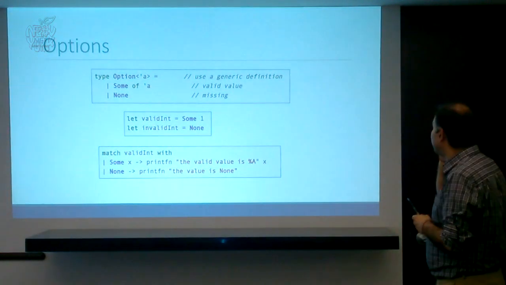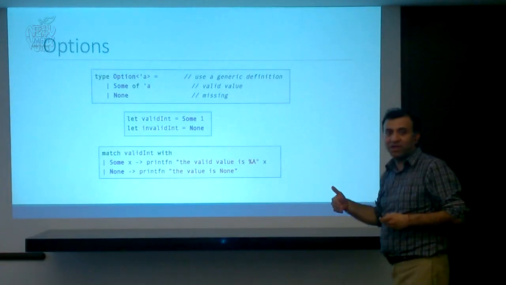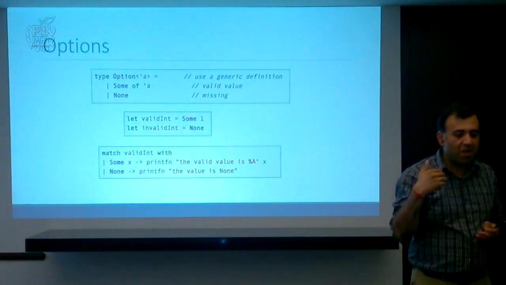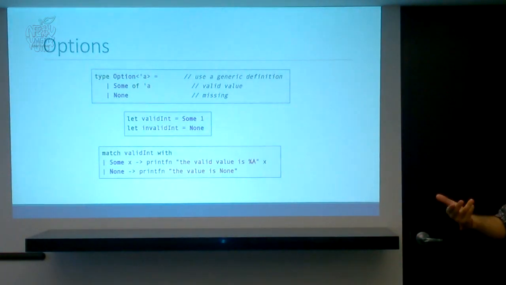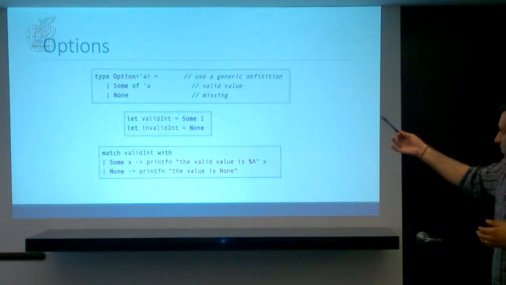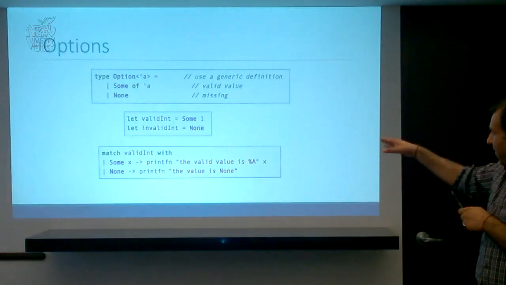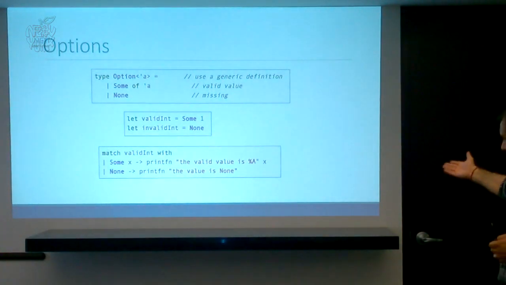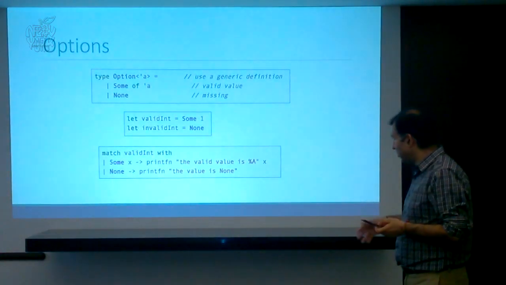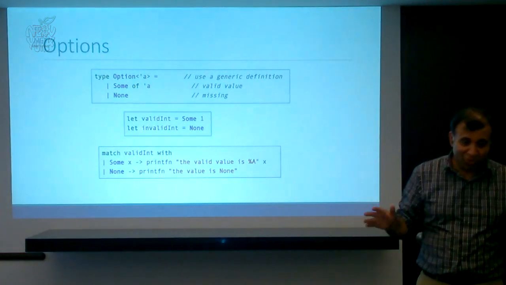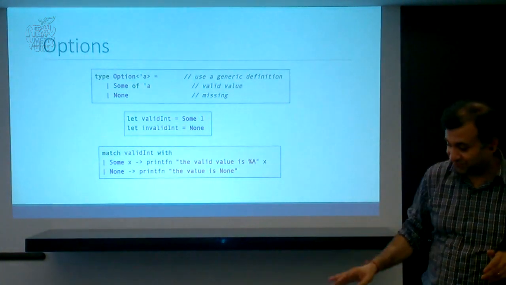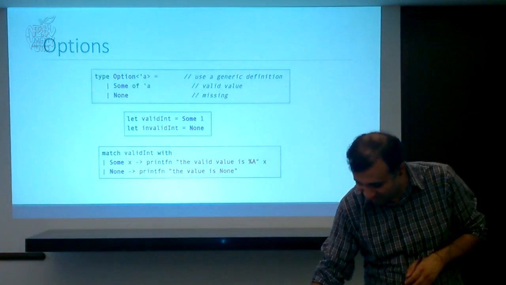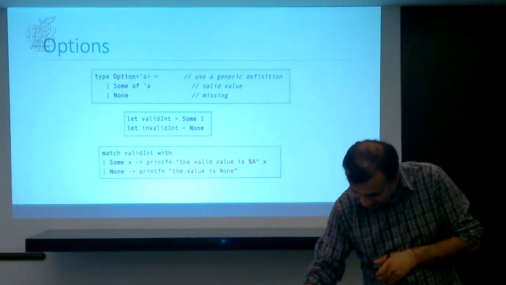Think of it this way, that you have a value or you don't have a value. So in certain cases where I'm expecting a null, I'll actually define an option, and then I can have a pattern that says, okay, if there is a value, do something about it. If there's no value, handle that case. So what it does is it avoids that null pointer exception problem a lot. Everybody hates it. I think it's one of the worst things about C#.